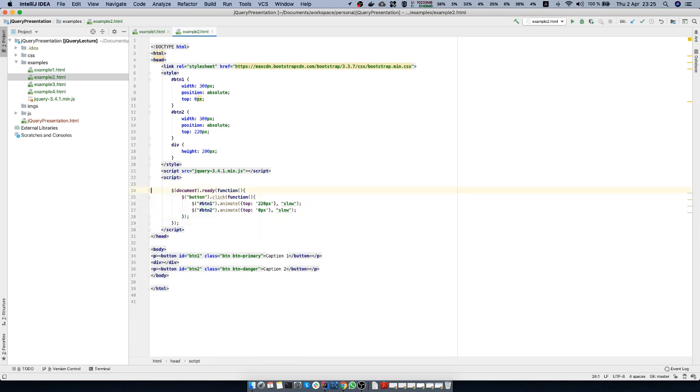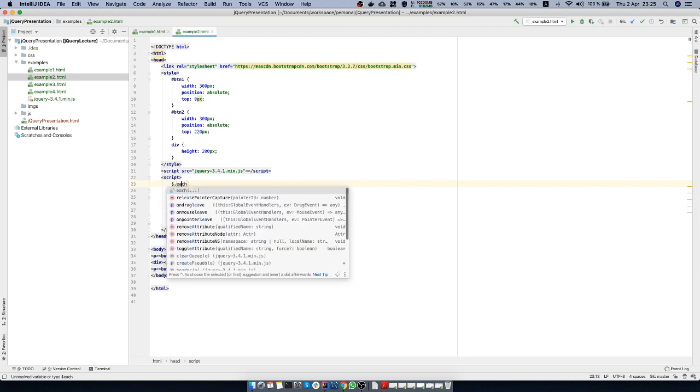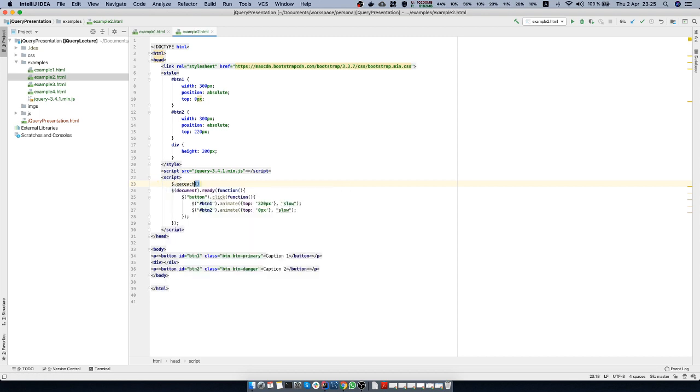If you just want to iterate through an array, you can do it here, of course, no problem. You could also, let's say 1, 2, 3, 4, 5, and this also has a function.